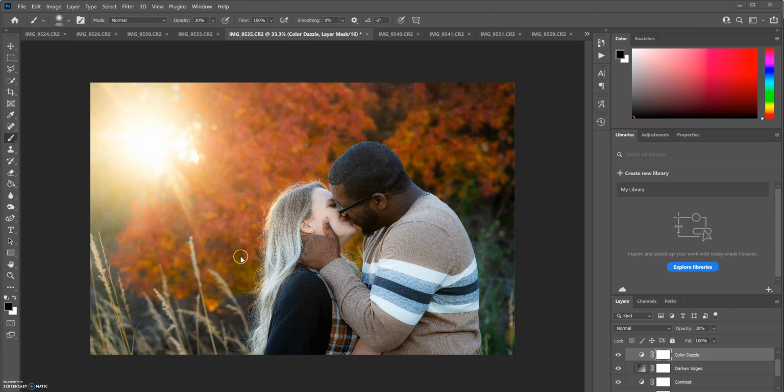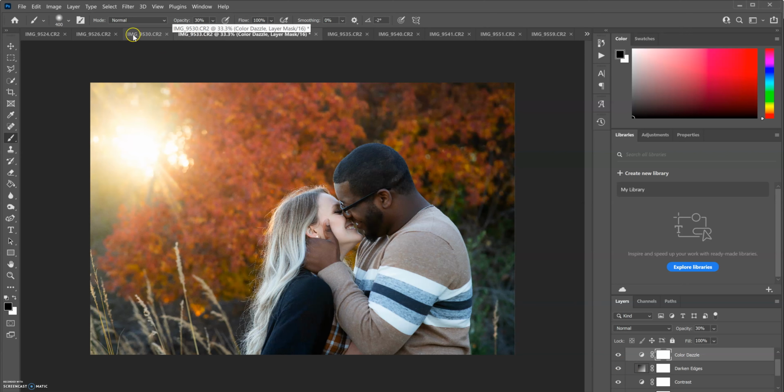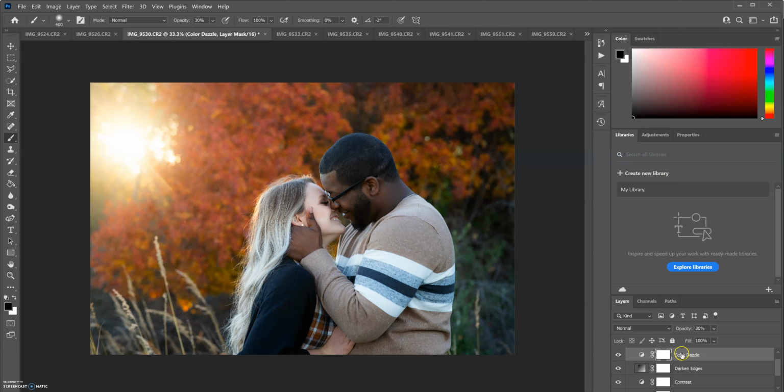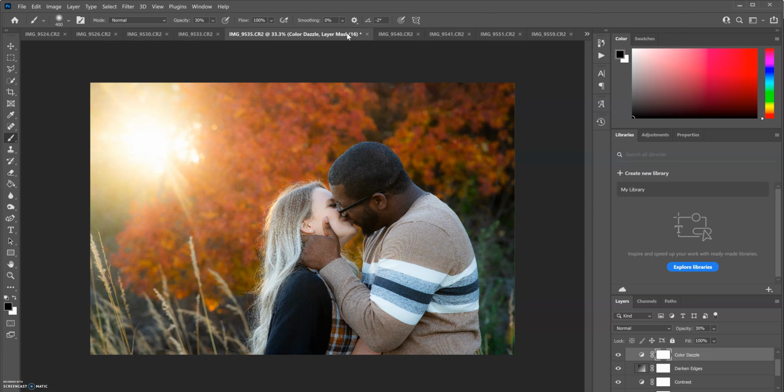So here we go. I let it run its course, and now those actions have been applied to every single one of my images. So I can go from one to the next, and those same actions will have been applied. And on each of these, I have the option to change my Color Dazzle to what I want it to be. And then obviously I finish my editing and I can do whatever I want. So for example, like I said, I like to brush the Color Dazzle off their skin. Then I flatten my image. I could add a sunlight if I needed to, although on this one it's pretty great. So then I'll just continue my editing and end there.